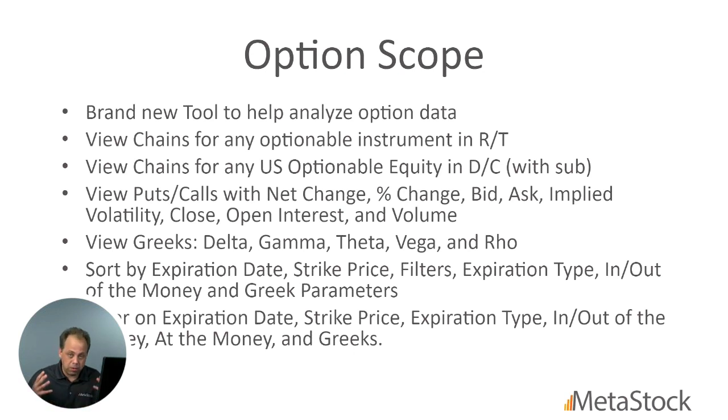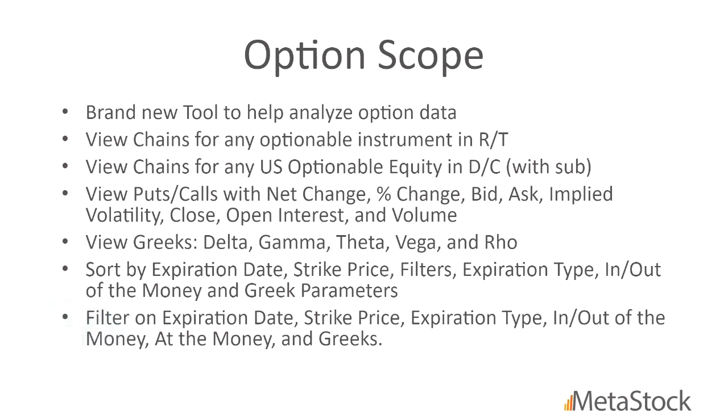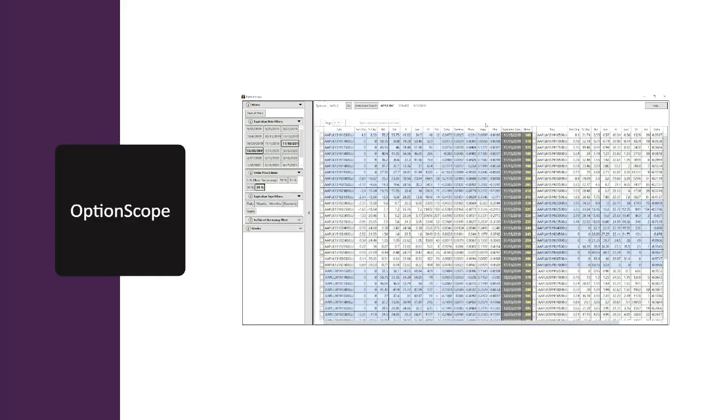If you have Data Link, you can subscribe to options and get all the North American options for about $15 a month. It allows you to see all the Greeks, the delta, the implied volatilities, the gamma, the theta, and all those update on a delayed basis. And you can sort and filter and rank, and it is a good tool to allow you to see what option you're looking for before you go into the chart to trade. So hopefully that's a pretty good overview of how that works.